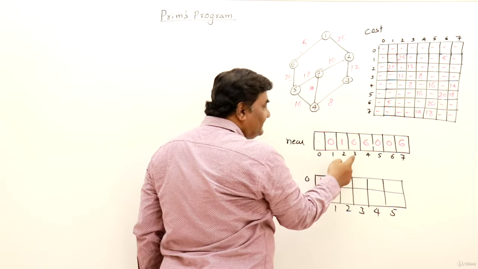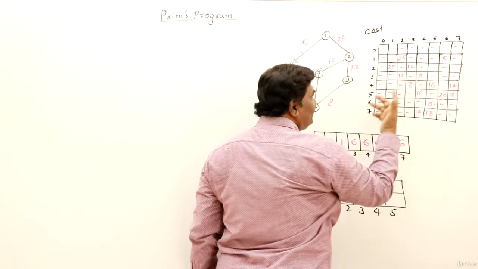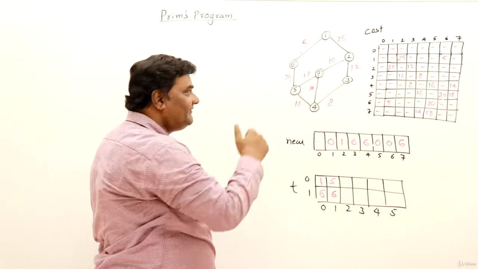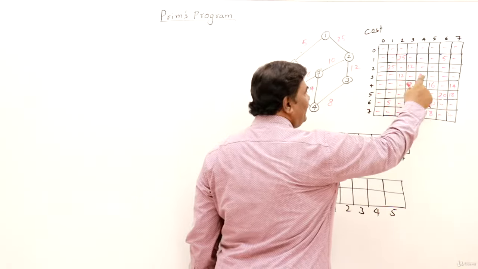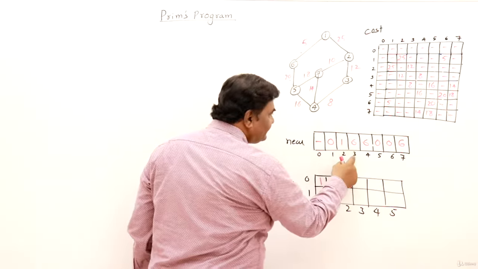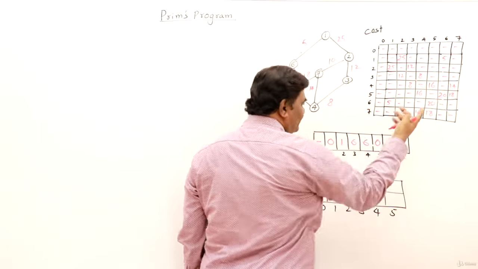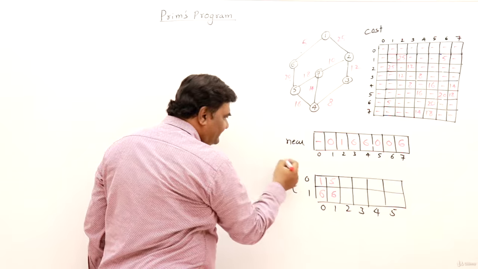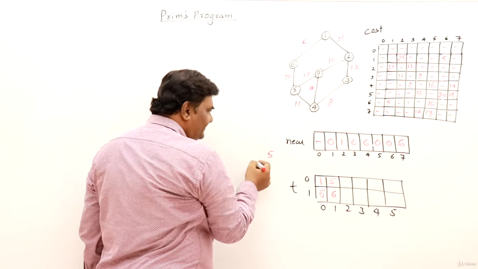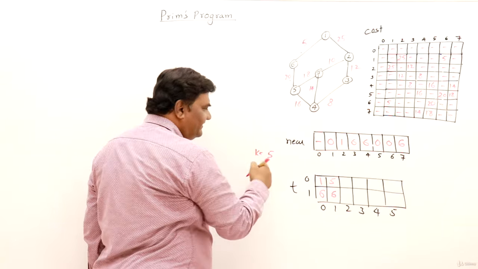3 to 5, and right now it is 3 to 6. Which is smaller? If you compare this, both are equal. 3 to 5 is infinity and 3 to 6 is also infinity. Both are same, so let it be 6 only. Remember, we are right now looking at this 5. We are comparing with this one. Suppose let us call it k. K is 5.